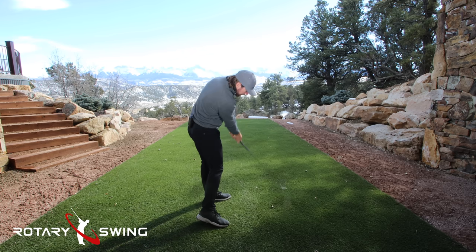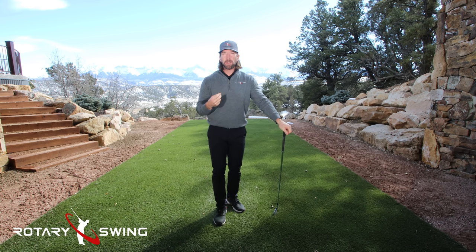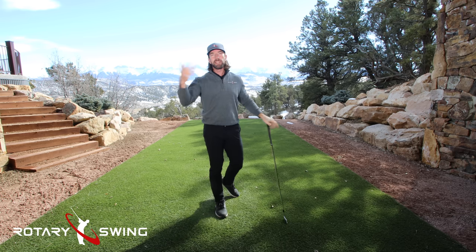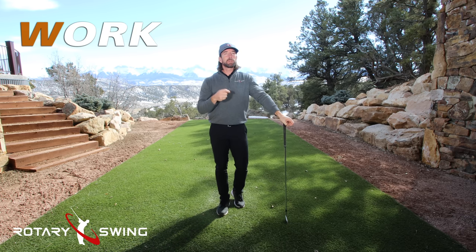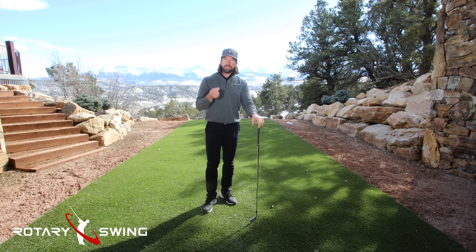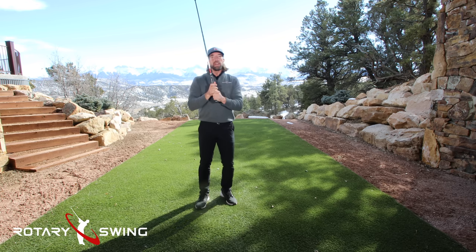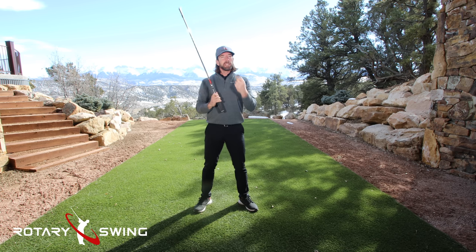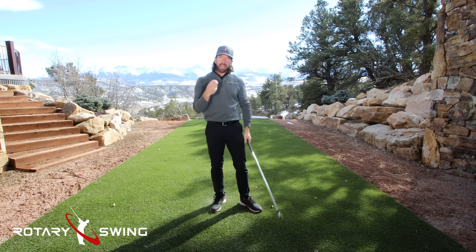Translating proper swing mechanics into the right feel is really hard for most golfers because the swing is just simply happening way too fast — too fast for you to think your way through it. That's why swing thoughts may seem great one day and on the next day you couldn't hit water off an aircraft carrier. We call that chopping wood. You need the right feel, and the right feeling comes from understanding what your hands need to do in the swing. This is your only contact point with the golf club, and as you saw with the tour pros, their hips really aren't trying to rip wide open. The hands are moving and the body is moving in response.